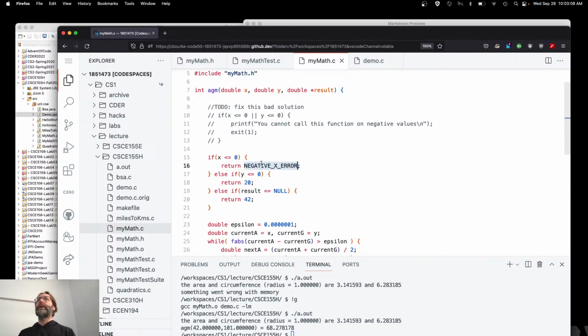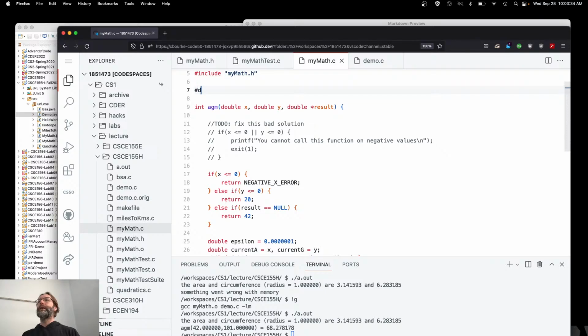Ooh, do we know how to do that? A human readable placeholder for some mysterious value. Some mysterious value like, say, 1.609. Do you remember what that number was? No? It's the number of kilometers in a mile. KMS per mile. How did we end up doing that? Using a define for that thing to be that thing. And now I don't have to remember this mysterious 1 or 42 or 20 or whatever. I have a human readable error code here that I can use.